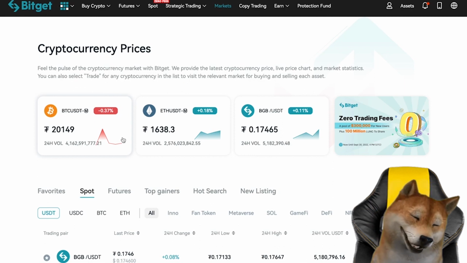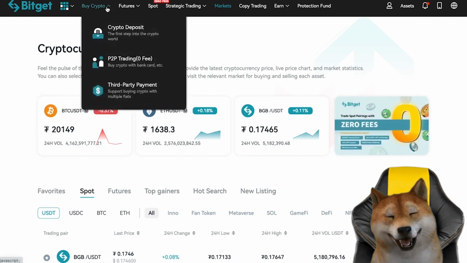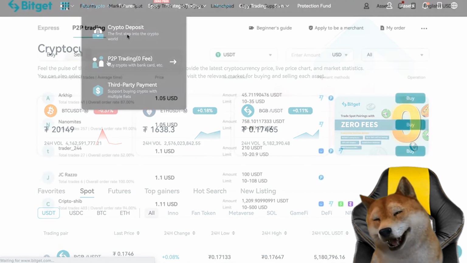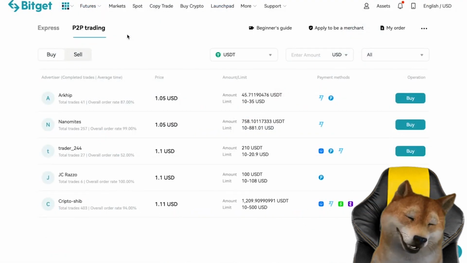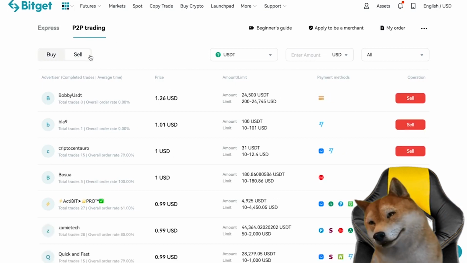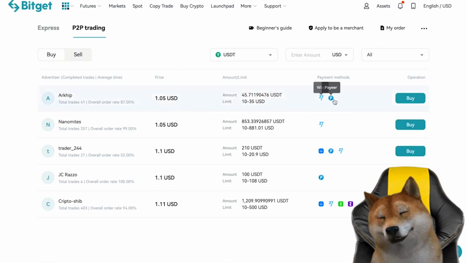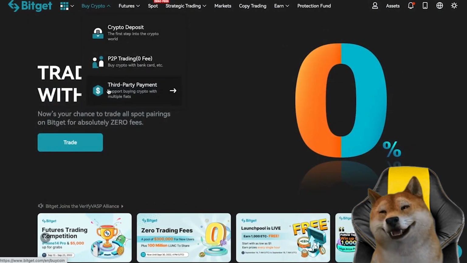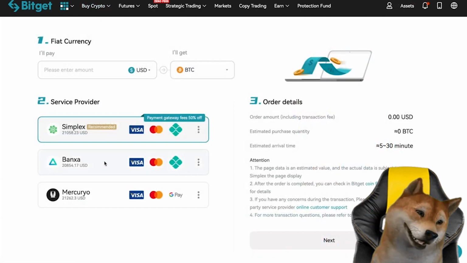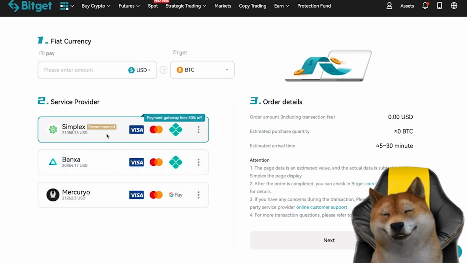Now, one thing you might notice when we take a look at the list is that you don't have any options for fiat currencies, such as the likes of GBP, Euros, or USD. And that's because you'll first need to own some crypto before you start trading on Bitget. If you don't already have some USDT, USDC, Bitcoin, or Ethereum to get started with, then they do have some buy crypto options. First, there's P2P trading, which is a place that users can trade local currencies for cryptocurrencies. From here, you can buy or sell crypto with fiat, and any available options will appear below. Plus, it'll let you know the payment methods supported by the seller.